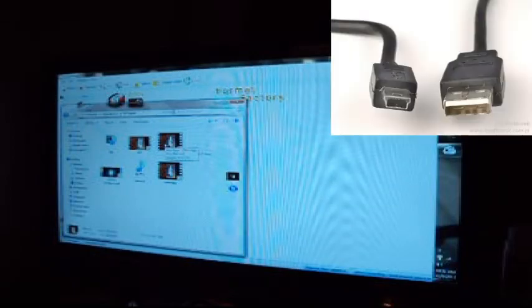So now that you know where it is, we're going to go ahead and plug in the PSP so we can view those files as well. So grab your mini USB cord and your PSP, plug it in. Turn on your PSP. And go over to USB connection, hit X, and then your PSP is in USB mode. So this should pop up if you have a Windows PC. It's an autoplay. Open folders to view files.